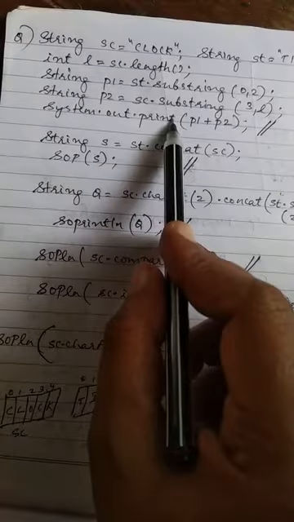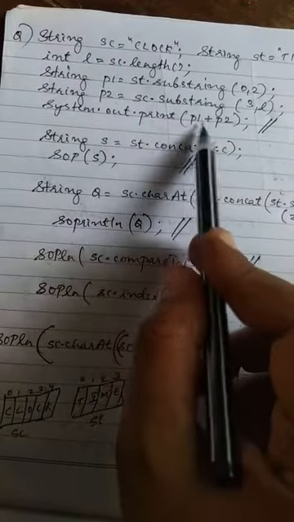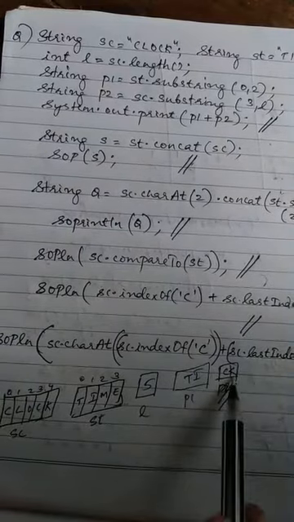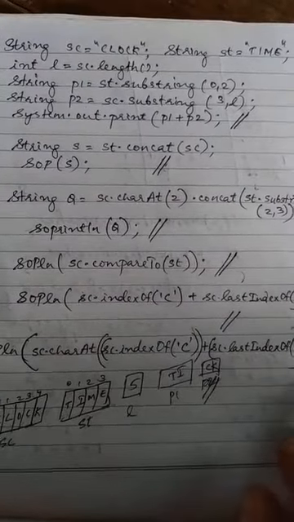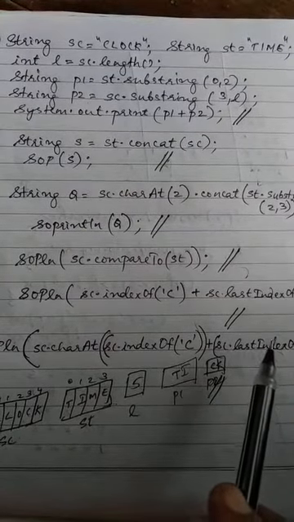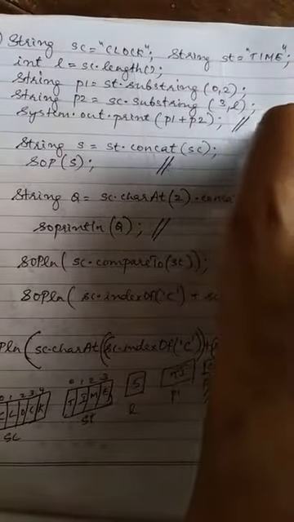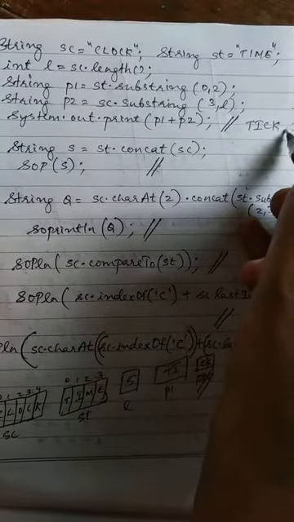Now system.out.print, we are printing, and after printing the answer, cursor waits there on that line. Okay, p1 plus p2. What is p1? ti. p2 is ck. What is ti plus ck? Ti plus ck, you have studied, plus acts as a concatenation operator also. So ti plus ck means it is tick. So what will be the output here? Tick will be printed in the first line, and cursor waits there.